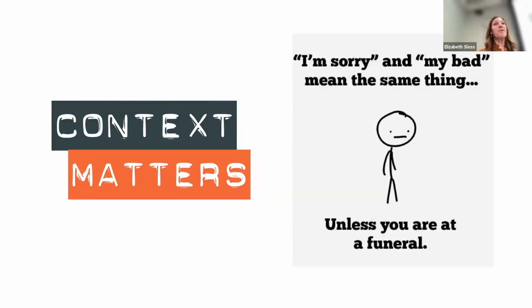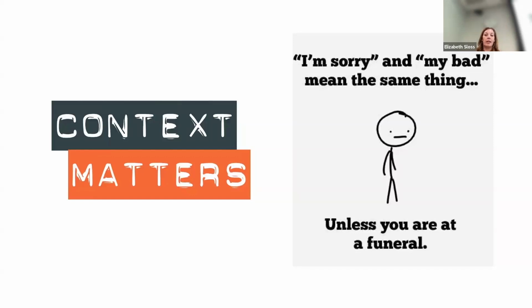And when we think about implementation science, a lot of people will say context is king or queen, depending on your frame of reference, but it's that important to what we do. Understanding the context in which you're trying to implement your evidence-based intervention is essential for success in adoption and implementation. It's critical for fidelity and for sustainability.